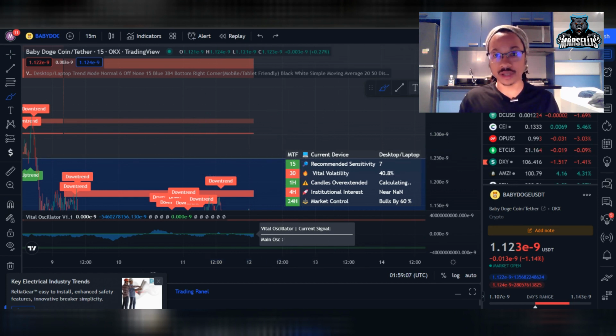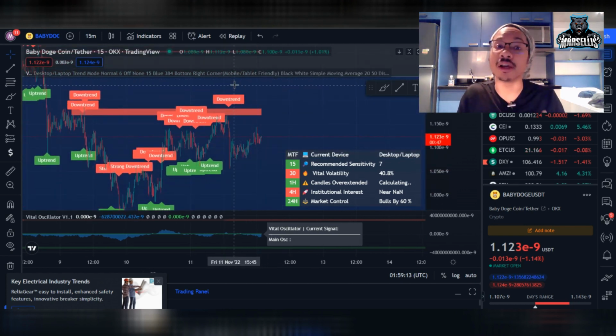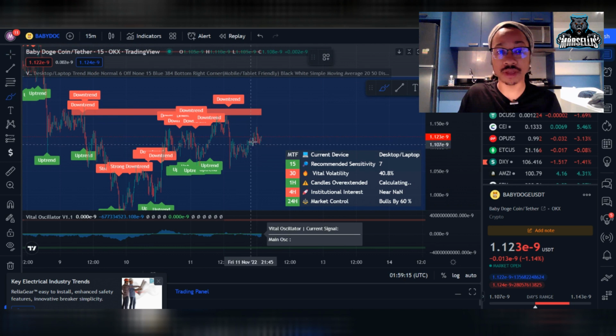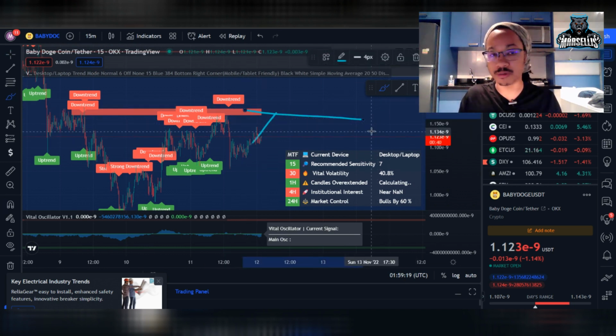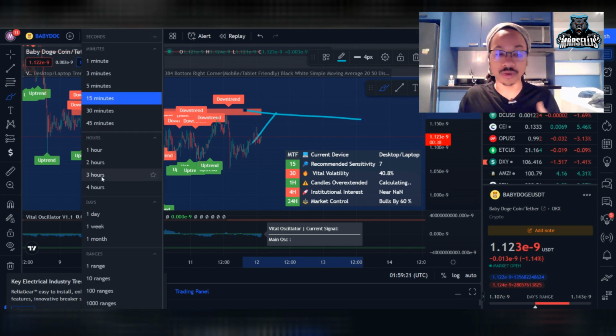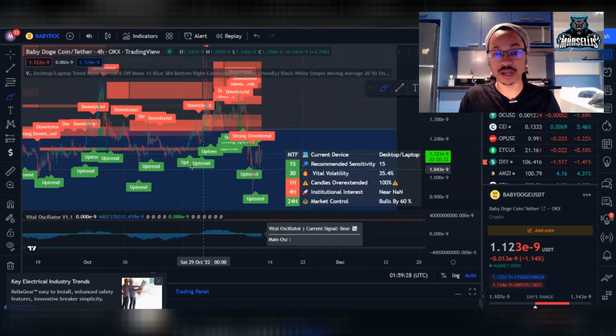Now, it doesn't mean that we're just going to get above 1250. I'm just saying if we are able to become bullish, then 1250 is what we're looking at. That's if we're able to get up there. But me personally, I think we're going to get rejected again. Even if we do get back above here, there's still going to be a pullback, and I still believe it's going to continue to go down from there. Remember, that's just what I believe personally. None of it's financial advice at all. I just believe that's what's going to happen.